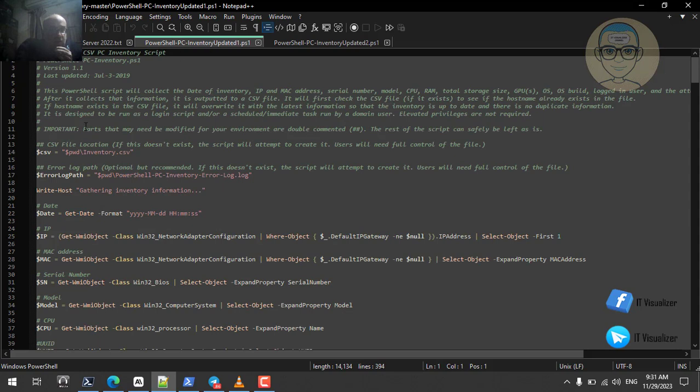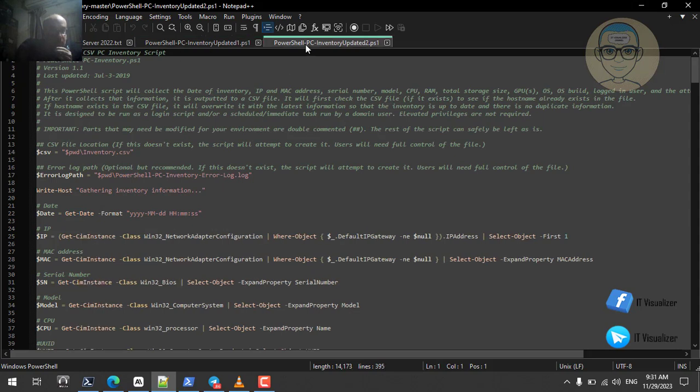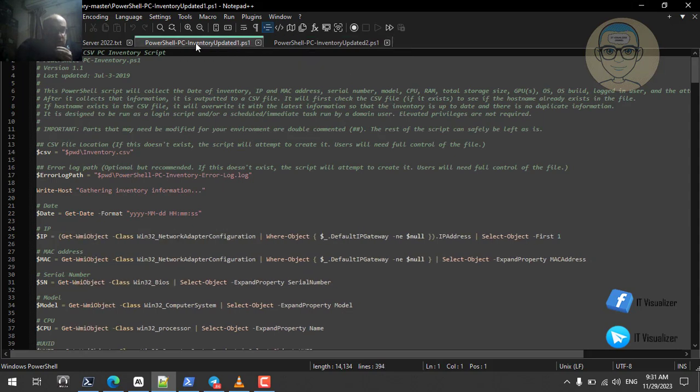This is two scripts. This script will make a hardware inventory for all of your PCs. If you have PCs in a domain, you can run this script on all of these PCs and get an Excel sheet with the hardware inventory of all of them.